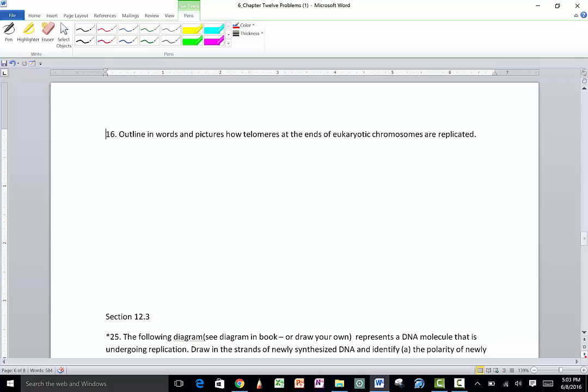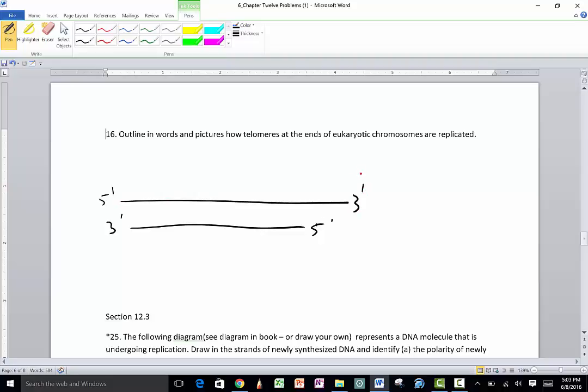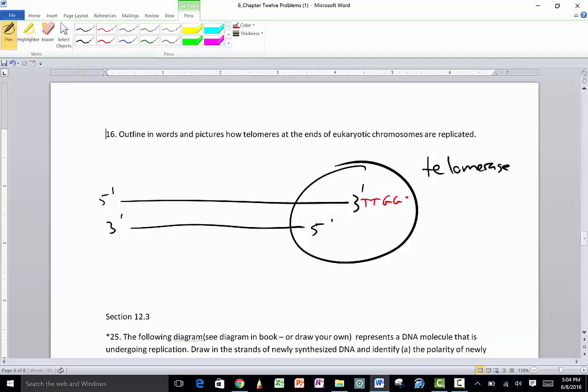Explain in words and pictures how telomeres at the ends of eukaryotic chromosomes are replicated. All right. There's a 3' overhang that's left over after the last primer is removed. Telomerase extends that end by adding TTGGGG repeats, or it could be TTAGGG repeats.